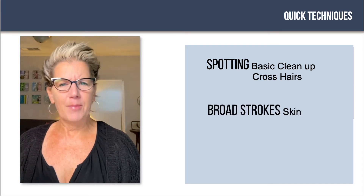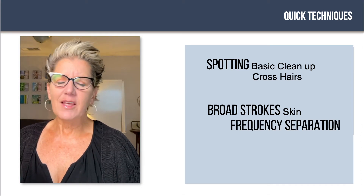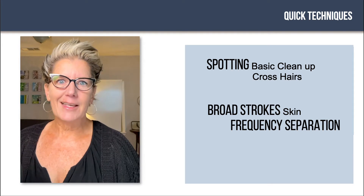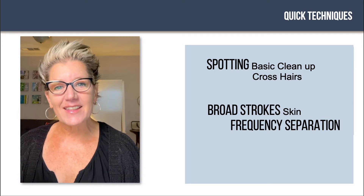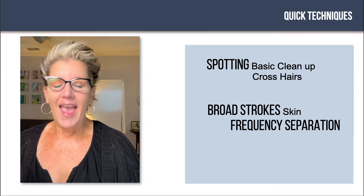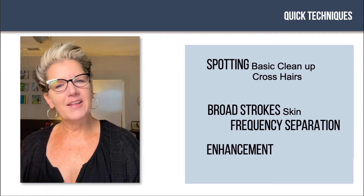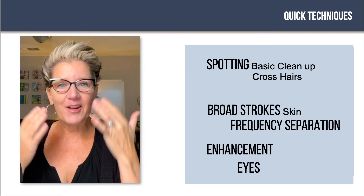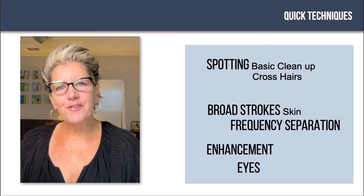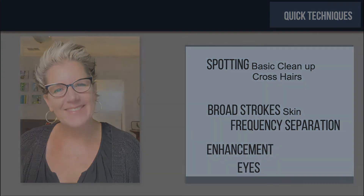When your hair is all a mess, if you just clean up some crosshairs, how tight your image will look — with blemishes too. It's a really easy technique; there are only about three tools you need to know, and five or ten minutes can make a huge difference. The second thing I want to talk about is skin smoothing using frequency separation, which would only take about five or ten minutes once you've learned it.